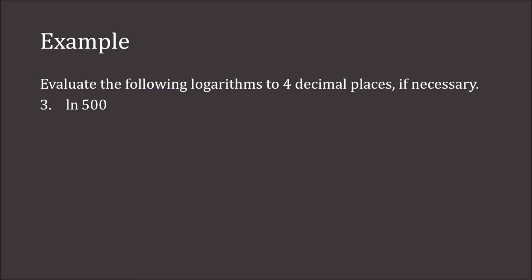So ln of 500. Now, since ln is log base e, we want to write 500 as a power of e. Well, it's not a power of e, so again, we'd have to use a calculator. And again, I will show you in a tutorial video, which should be the next video in this list, how to do a natural log on your calculator. But this will wind up being 6.2146.